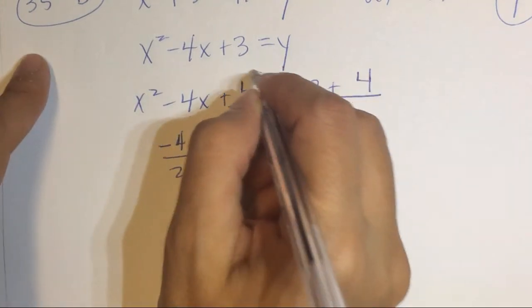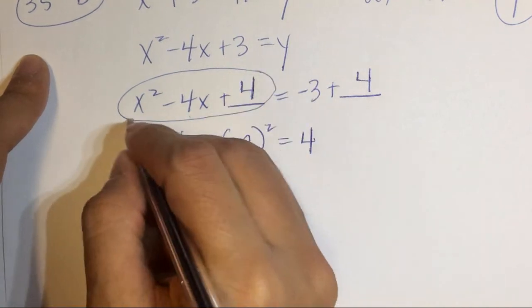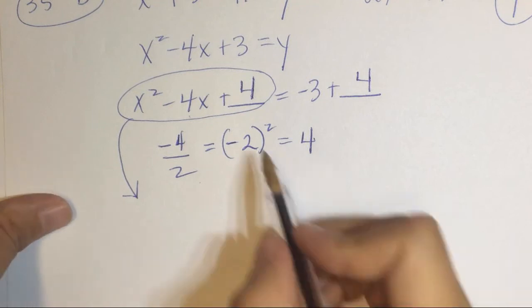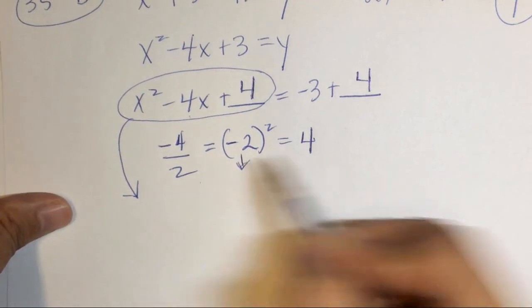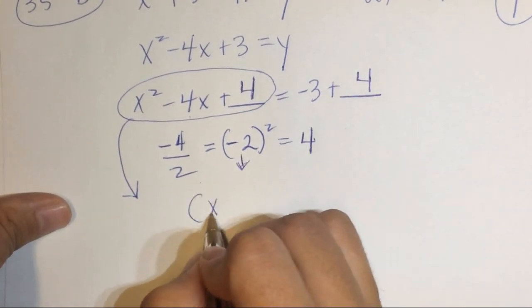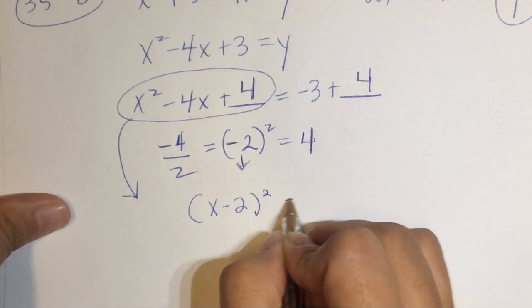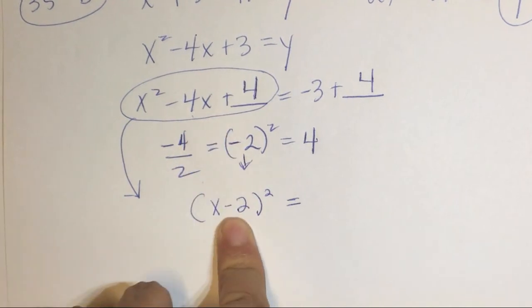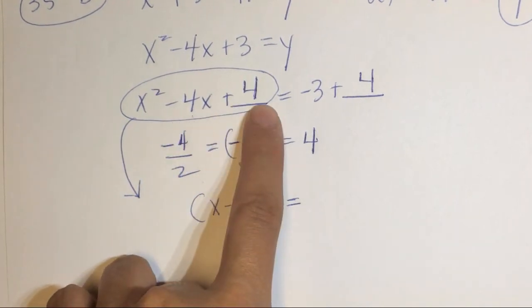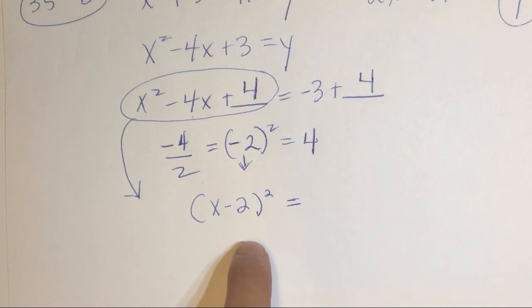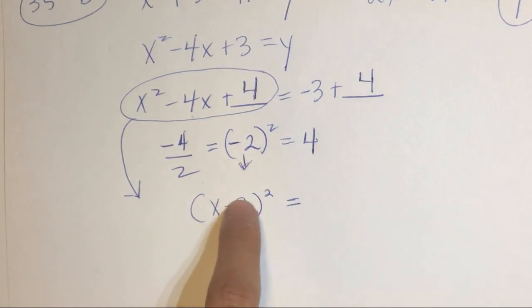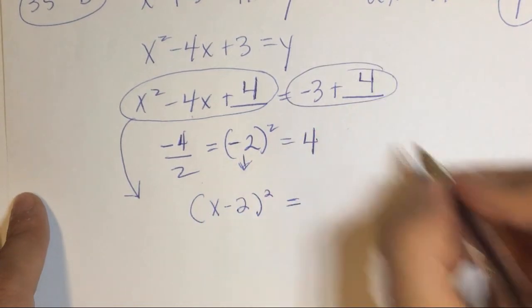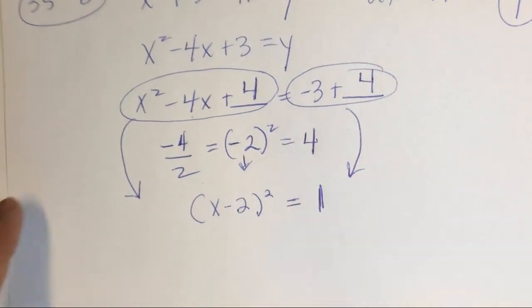Alright, so I need to factor this out. How do you factor this? Well, the quickest way to do it is you just kind of cheat and look at whatever you squared. So this is going to be x minus 2 squared. If I was to FOIL this, I would get back this. It's always whatever you squared, x minus 2 squared. And now I'm going to simplify this part. What is 4 minus 3? 1, so that goes here.